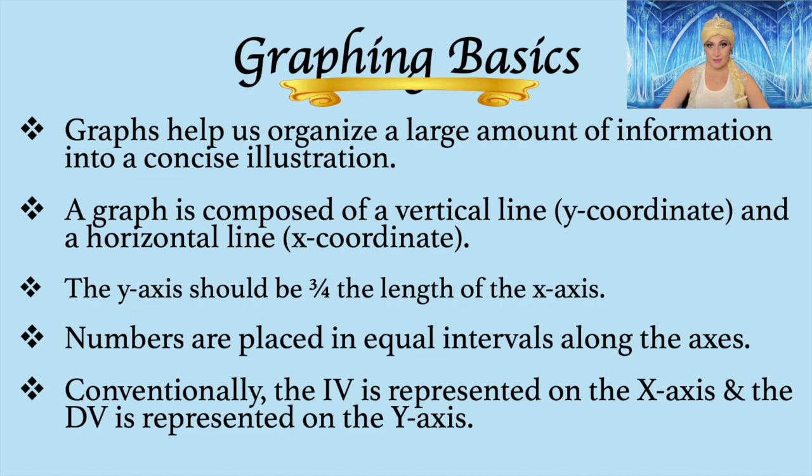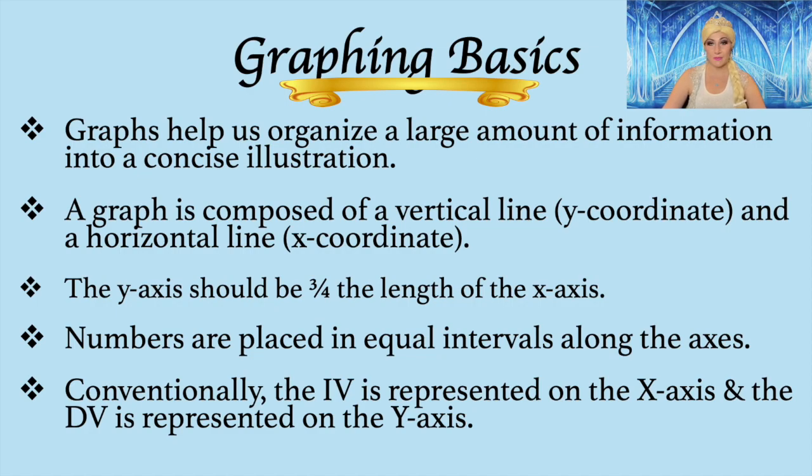Typically, the independent variable is represented along the x-axis and the dependent variable is represented along the y-axis. If you remember back to our previous lectures, I believe with Princess Jasmine or Princess Ariel, they taught you that the independent variable is typically known as the cause in an experiment, and the dependent variable, which we plot on the y-axis, is known as the effect.